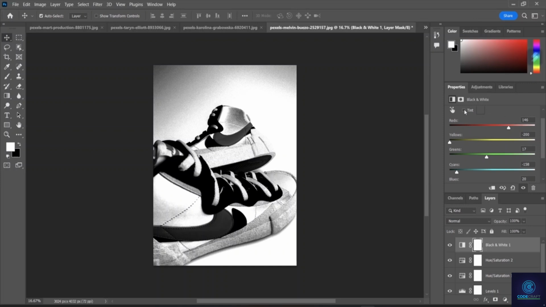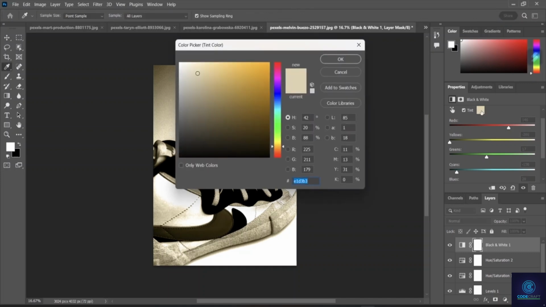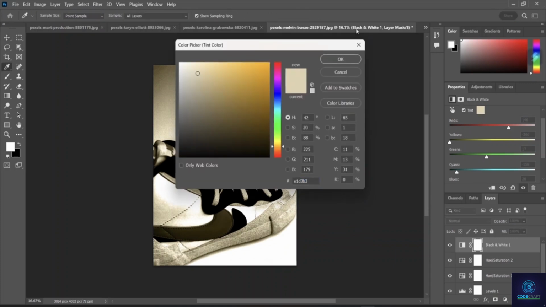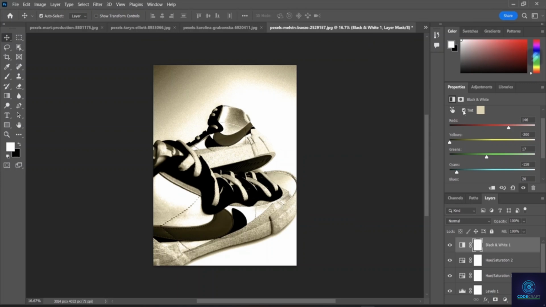Here I have the tint. You can see I can select a particular tint here, and I can put a different color as I want. I can also see the preview of how it will look, so I'll just cancel it for now. I don't want any tint here, so I will unselect this tint. I'll be explaining how we can do that as well. I hope you guys have understood how we can adjust this layer.